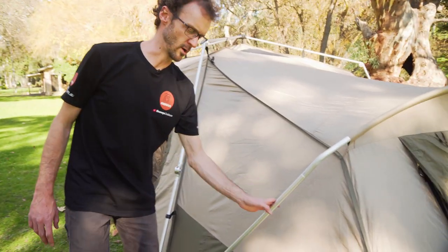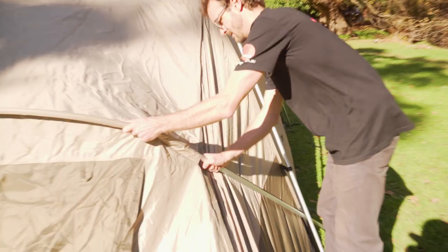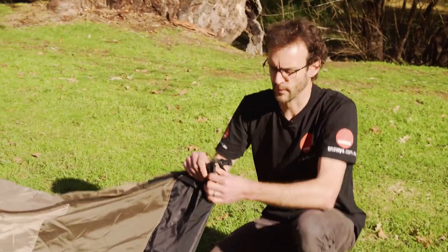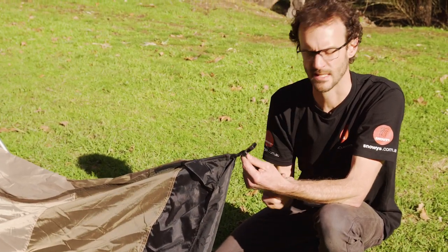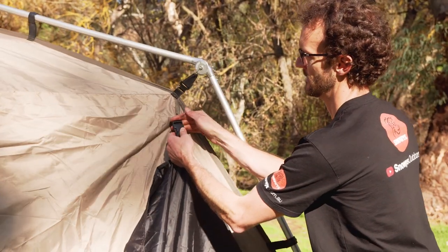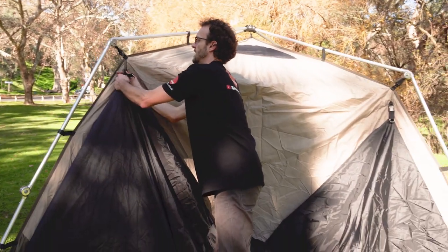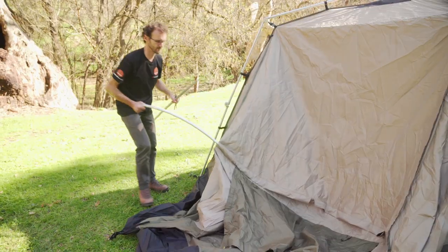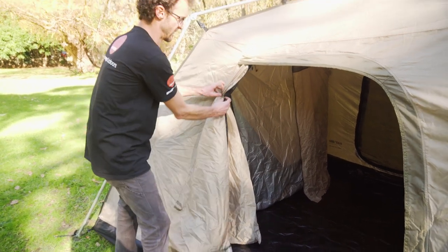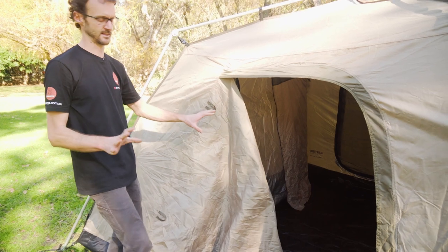Next step is to take the poles out of the end bedrooms. We move that from against the frame, pop these end ones out, feed the pole out, and then we can take the pegs out from the end. Now there's an extra step here that's gonna make folding the tent up so much easier. There are still clips that feature on these corners of the tent — they actually marry up to a clip at the top of the tent. If we clip this up here on both sides, that keeps the fabric up and out of the way as we fold it up and makes getting it back in the bag so much easier. We do that at the other end as well. Now I'm just gonna undo the doors that I've got rolled up — if we leave them rolled up it makes it harder to roll the tent up tightly, so if they just hang loose they tend to fold up much easier.